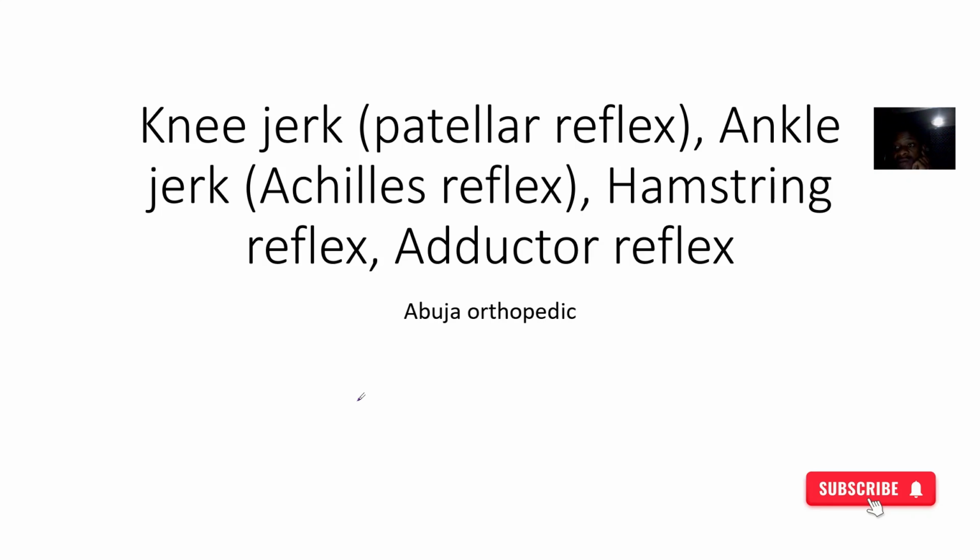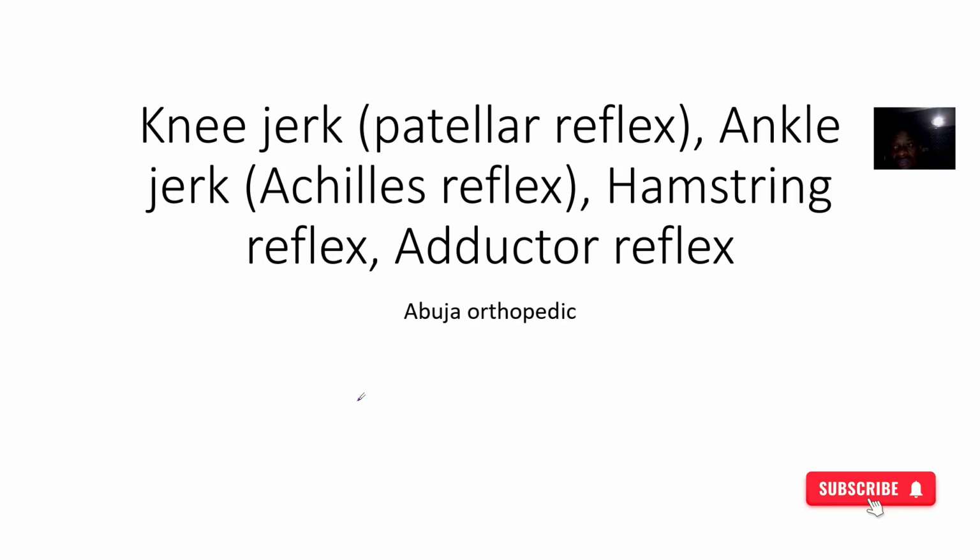So we want to look at several reflexes that could be elicited in the lower limb. We look at the knee jerk reflex, also known as the patellar reflex, the ankle jerk reflex, also known as the Achilles reflex, the hamstring reflex, and the adductor reflex. So about four of them. But all of them, I classify them in the same place because they have to do with the lower limb. Okay, so it could be that I'm commonly trying to look for a particular thing common to them.